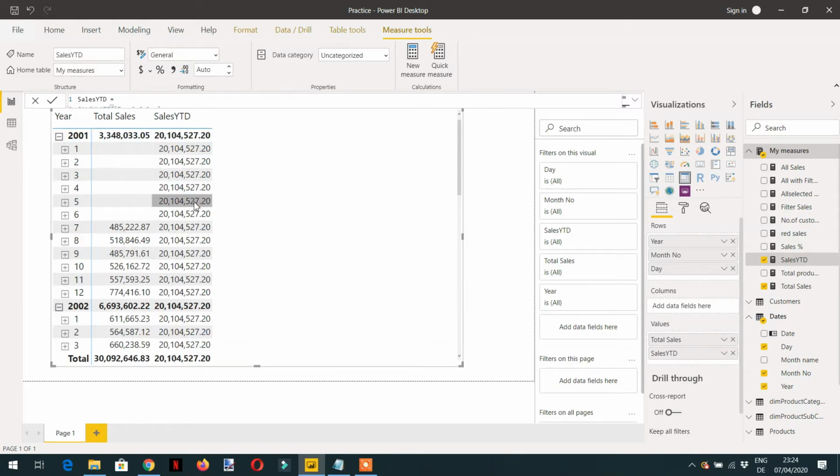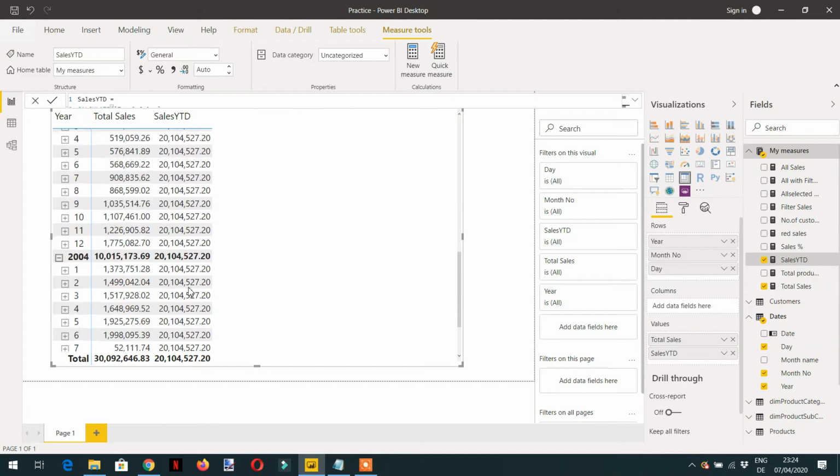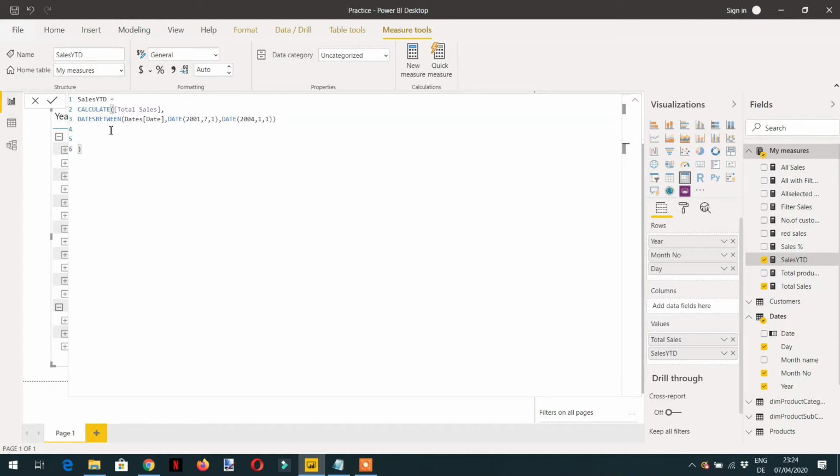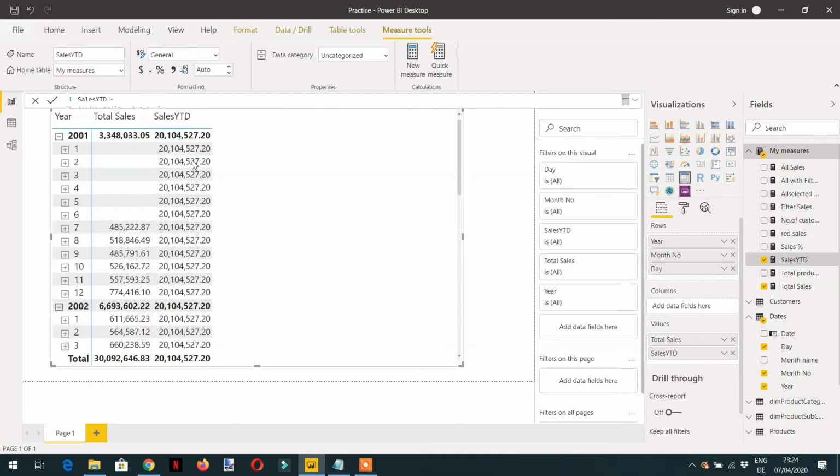Here you can see we are getting the same value repeated everywhere, because as we are using CALCULATE, this part is replacing the filter context. So it is replacing all the year, month and date filters, and everywhere it is summing up the total sale from 2001 to 2014 and displaying it here.